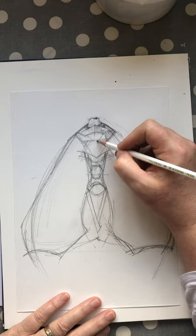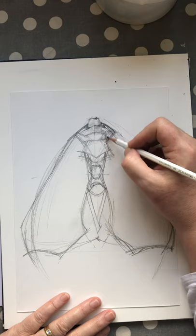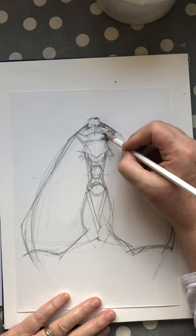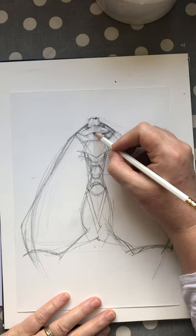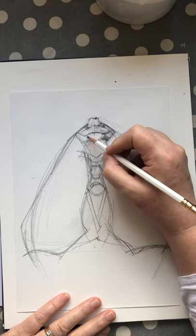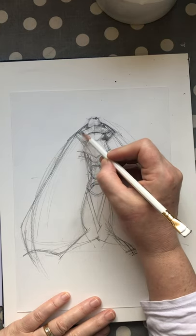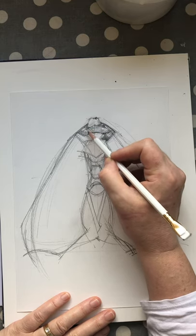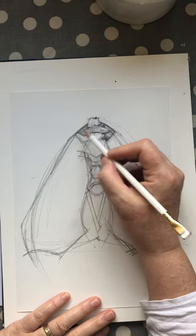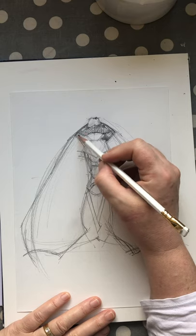Now, really important when it comes to drawing is to really look hard at the direction of the fur or the hair. That's going to give you a really good clue as to the shape of the subject. If you draw everything vertical, horizontal, you're going to end up with a really flat image. So what you've got to do is really observe the direction of the hair and respond to it with your pencil. It's called drawing to form, painting to form. You just react to the way you see the hair or the fur lying.